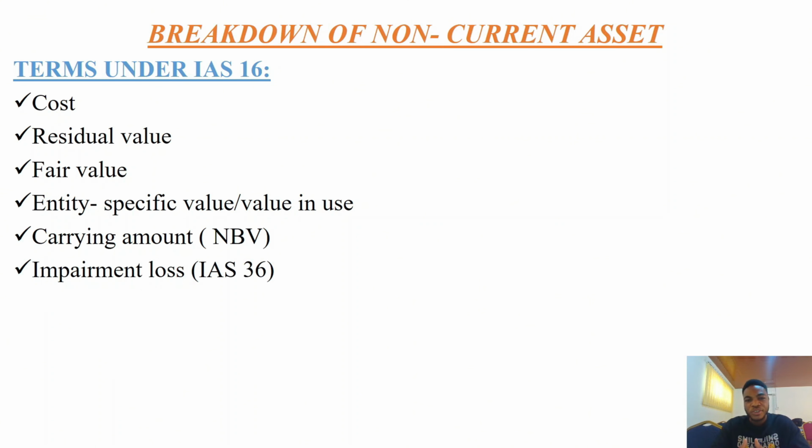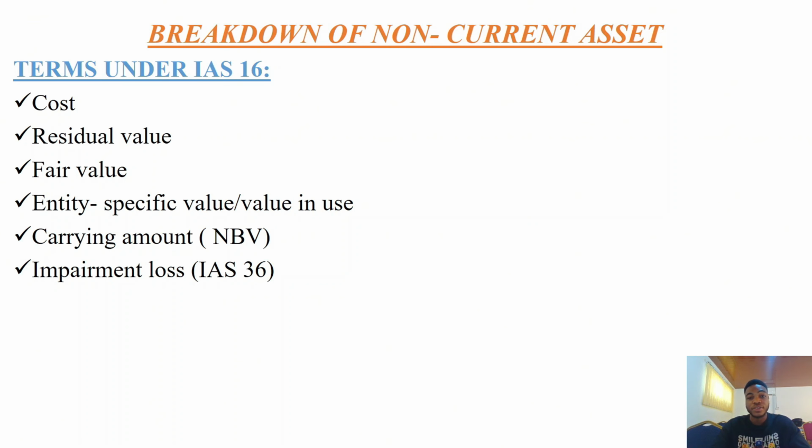When talking about impairment loss, if you have an asset, okay, and the carrying amount is more than the recoverable amount, then you get what we call an impairment loss. Okay, so indirectly, if you have an asset and the amount in the books is more than the recoverable amount, it means that you get a positive figure, right? Then you treat it as an impairment loss. But if it is negative, you don't treat it as impairment loss. There is nothing like impairment gain, okay?